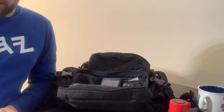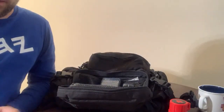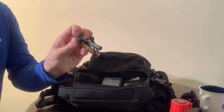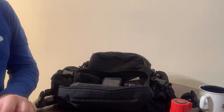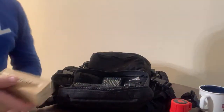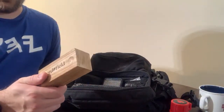Now, here's an honorable mention. Lord and Field company makes this, and it's the old flint and steel. Okay. Now, I've never been good at it. I've never been good at starting a fire with that. I think it's a skill that we all should get back to. But like I said, I've never been good at this. So it's an honorable mention, but it is not in Luke's pack as of current.